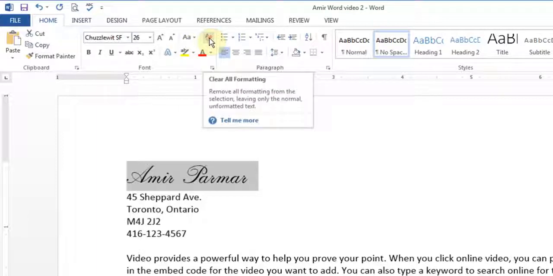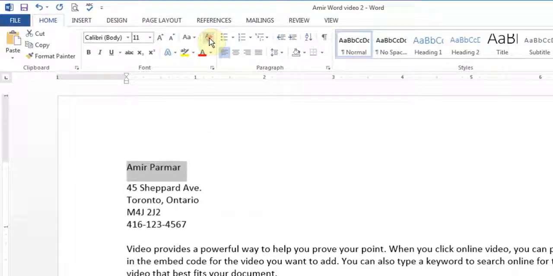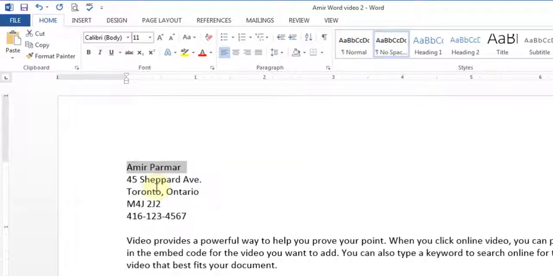Now you can use this button which stands for clear all formatting. So I'll use that and I'll explain to you what it will do. If I click it, when I clear it, it goes back to the style normal. And normal style is double spaced, right? Remember in the first video it leaves an empty line. And I don't want it like that. So I'm going to go back to no spacing.